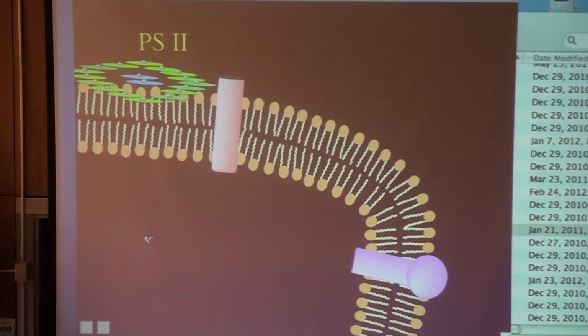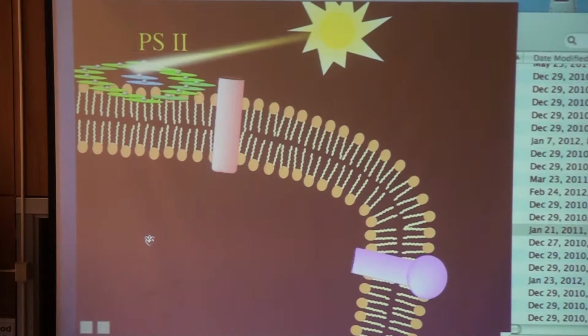All right, so the light shines on photosystem 2. You get 2 energized electrons, one and the other, trapped within the reaction center. And now we're going to start seeing how that electron transport system comes into play. Photosystem 2 energizes the electrons and passes them into this electron transport system. The first electron carrier of the electron transport system is called plastoquinone. That little blue colored thing right there.